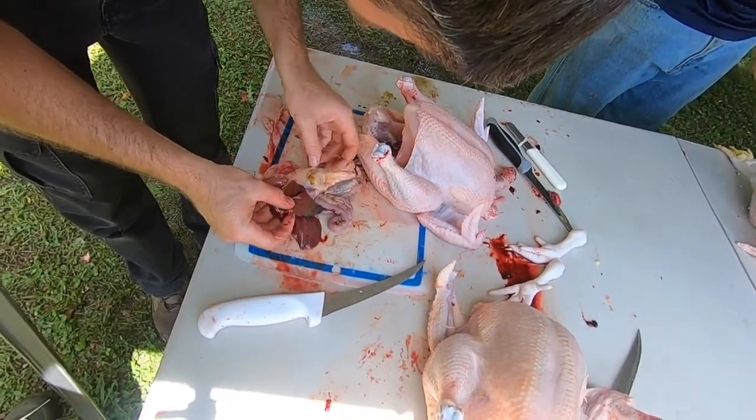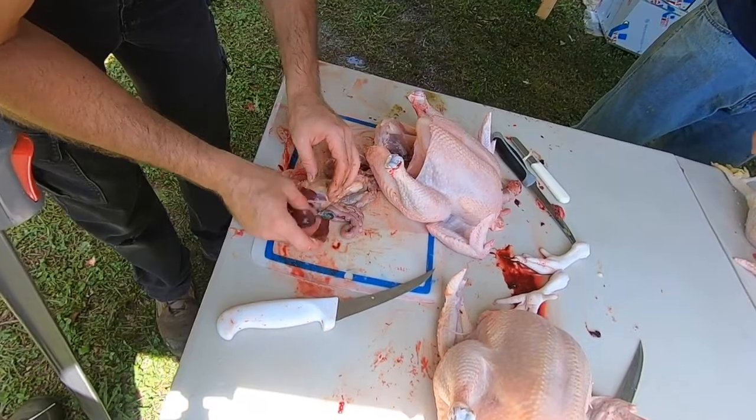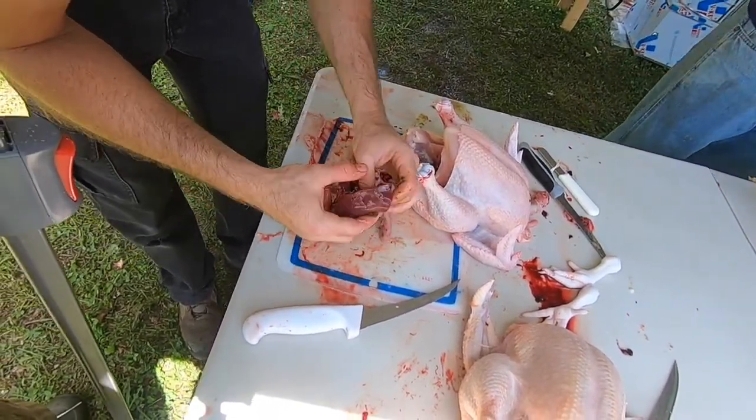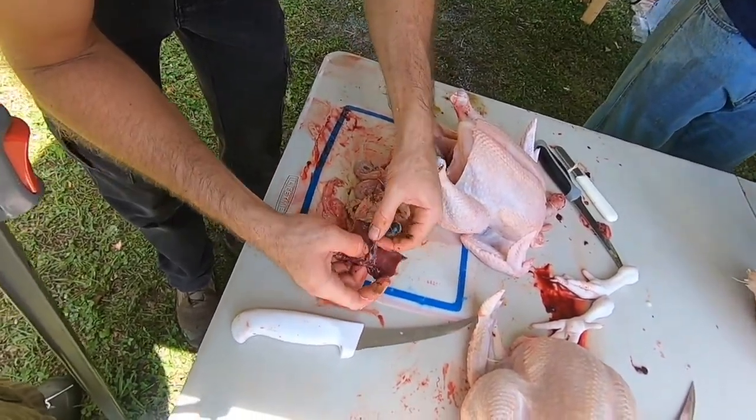Oh yeah. See that? It's got a little grain on it. Normally what we would do, actually that was just wiping off, it might have been from the crop pulling through, could be anything, but this is a gallbladder. You want to make sure that it's not busted. You don't want that to bust.